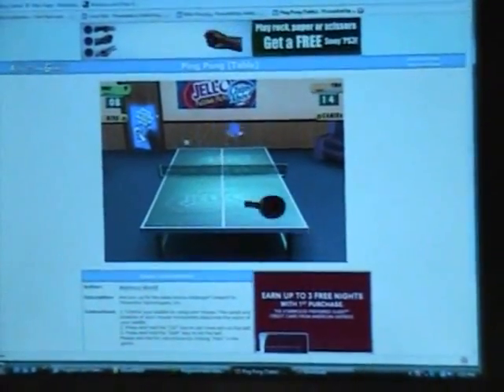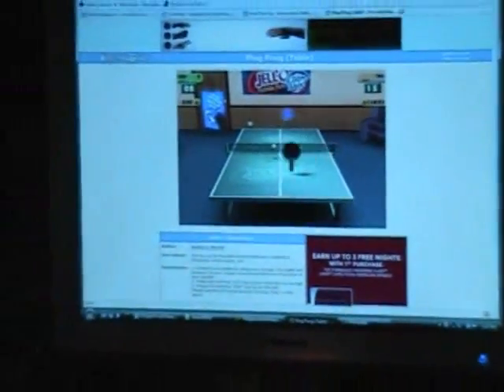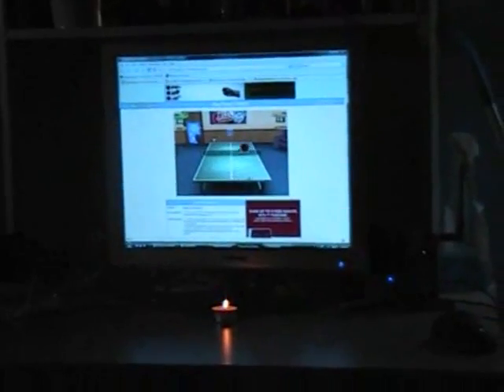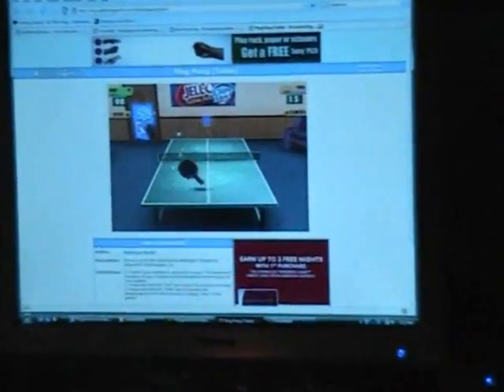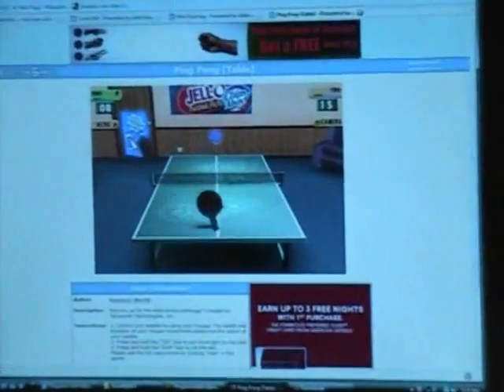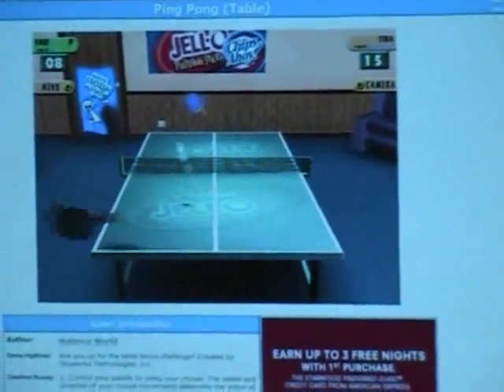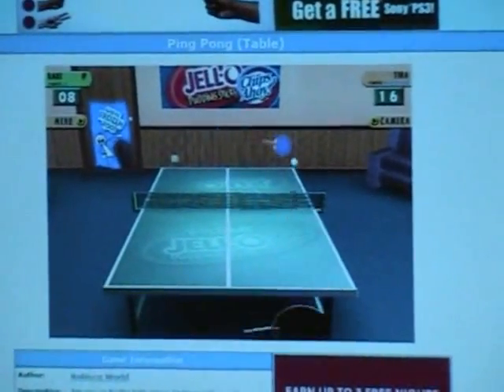And then we'll basically be able to do anything. Anyway, that was just a quick look at what I was able to do so far. It took a while to get the drivers to work. I'm using a Kensington Bluetooth adapter, and I had the WITCOM drivers installed. At first it wasn't working, but then I eventually got it. So that's all we got for now.